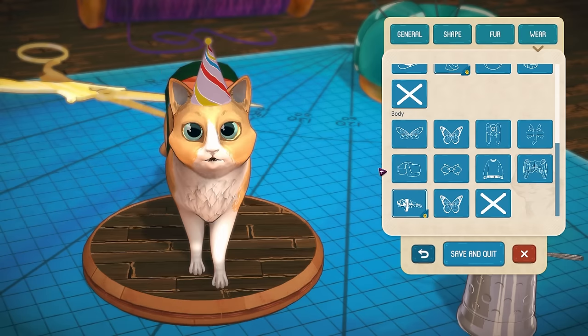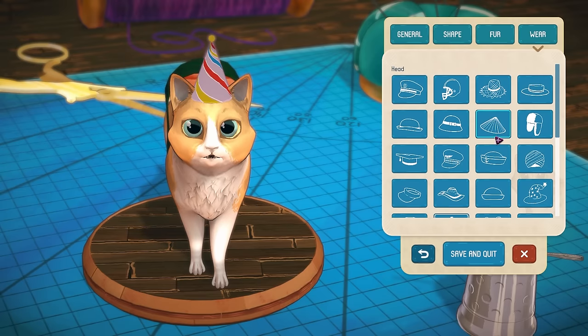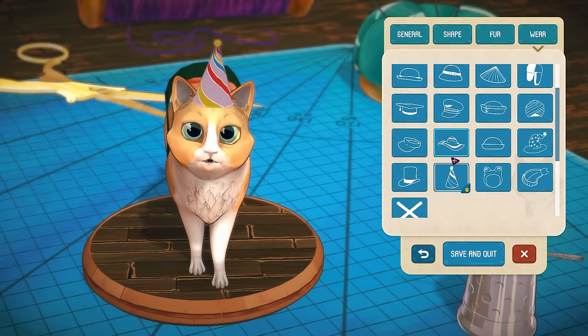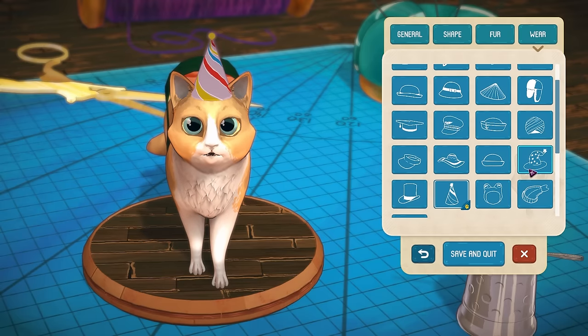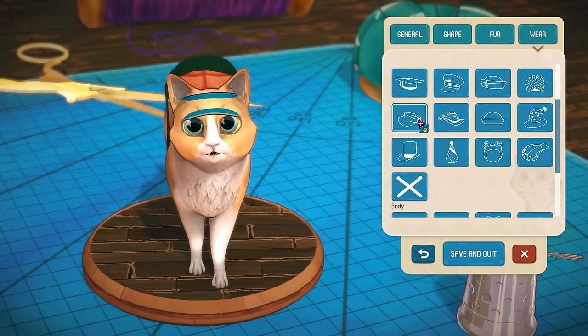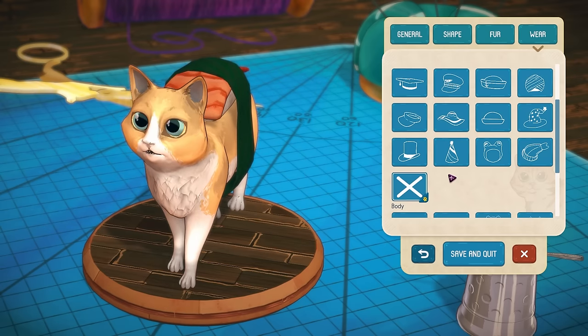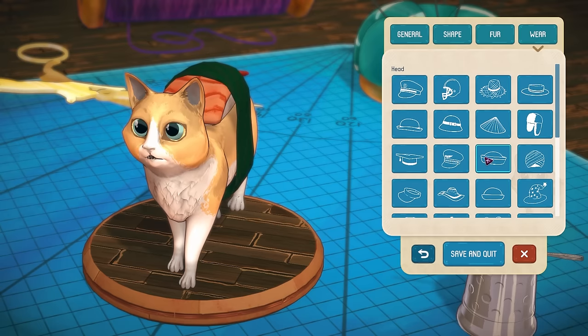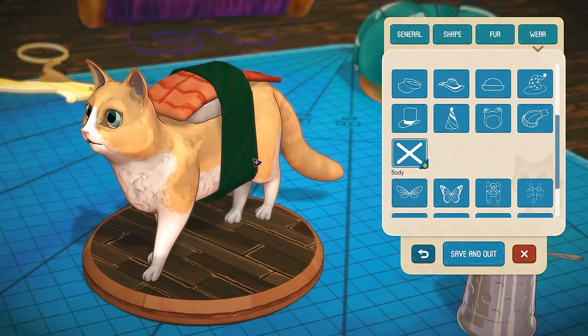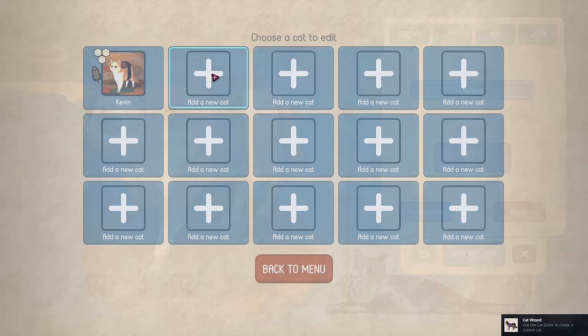Everyone should buy this game just to make their own cats and then post pictures of your own cats in our Discord, please, because I need to see all of them. I don't know if we'll actually get to gameplay today. We may just be doing this. I kind of like the idea of us just making cats. I feel like you'd put up with a body outfit, but not a hat. Agreed. Save. We're gonna quickly go through.